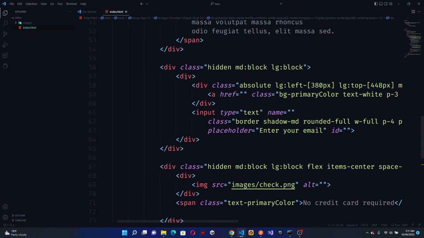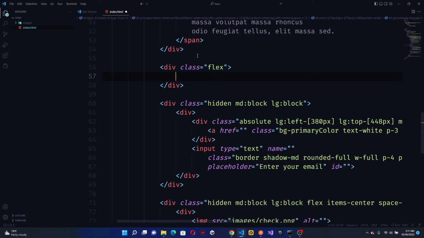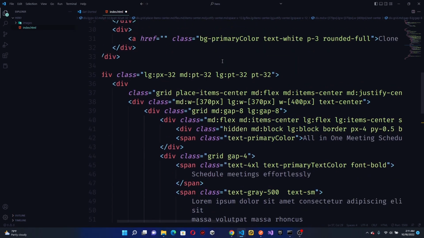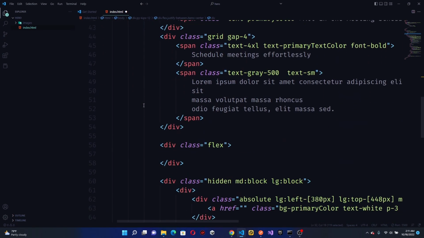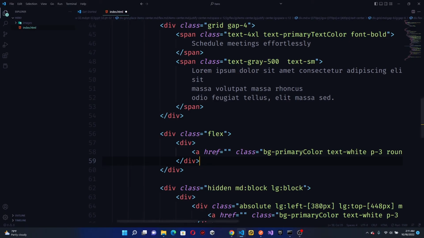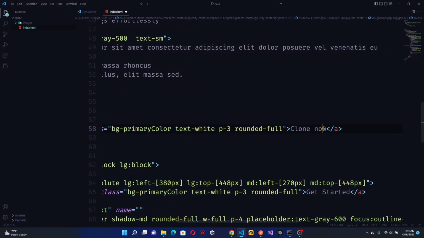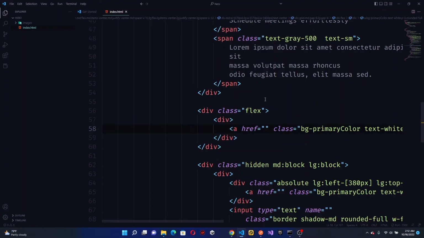So once that is hidden already, after this, you want to have a div of flex. So once you have a div of flex, the first div you are accepting is this one. So copy this. You notice for this it is get started and learn more. So let's go and do get started. Okay, so we have get started here. So let's check it out. So get started is there. And don't forget, let's just do padding top of 12.